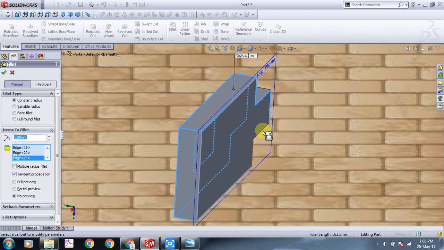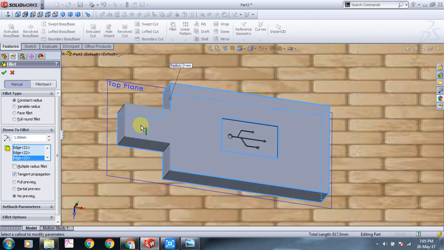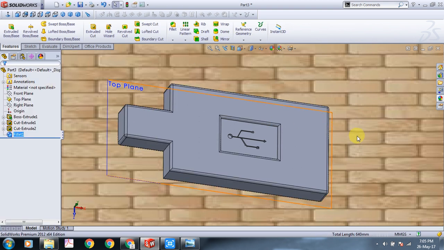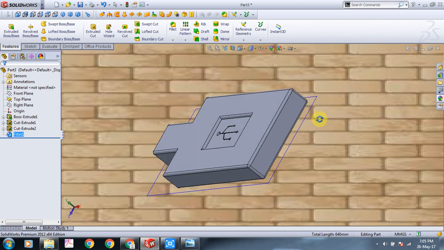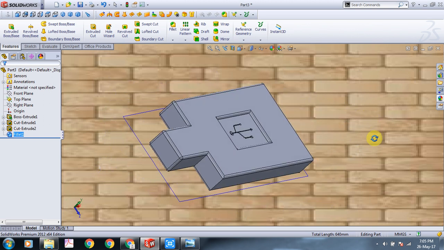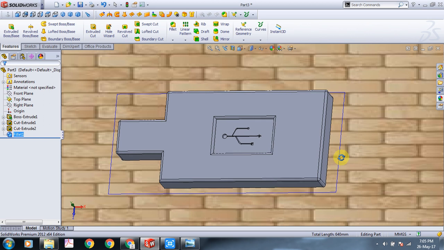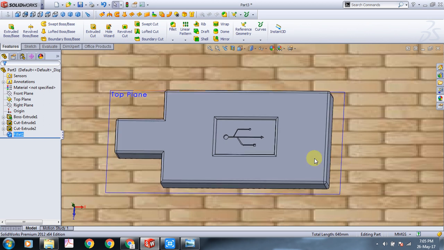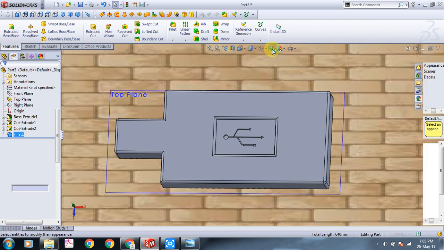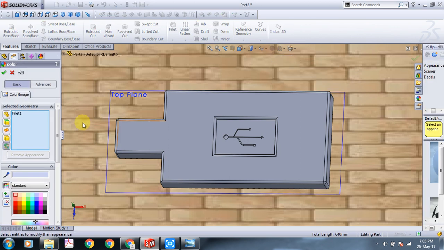You can use the appearance feature to give your profile color. Let's choose this face and choose white color, or you can also choose the material color that you like.